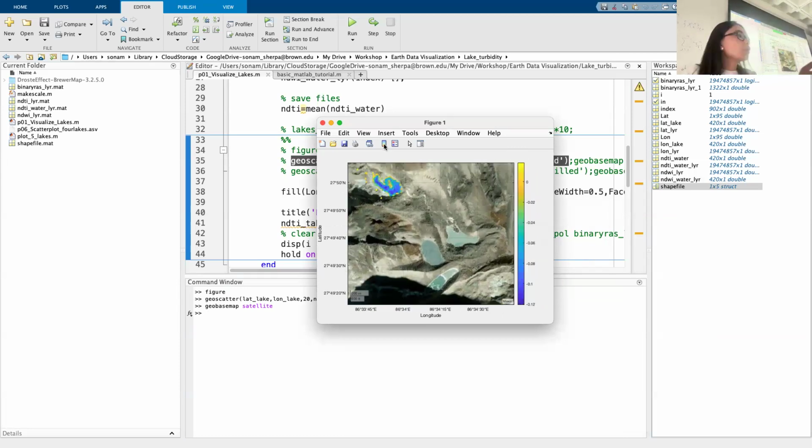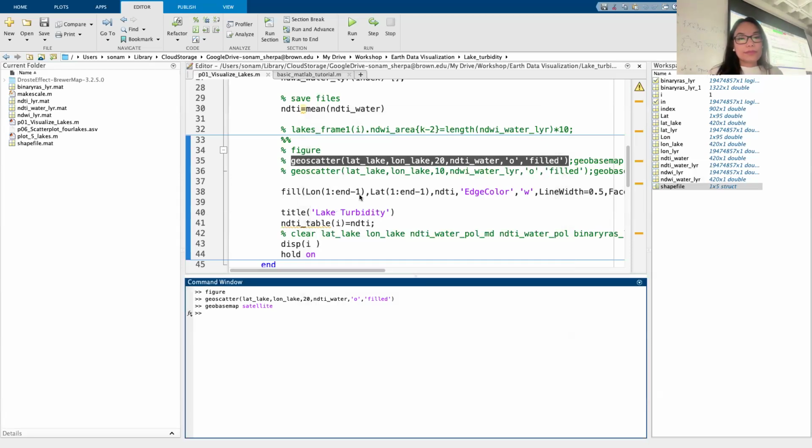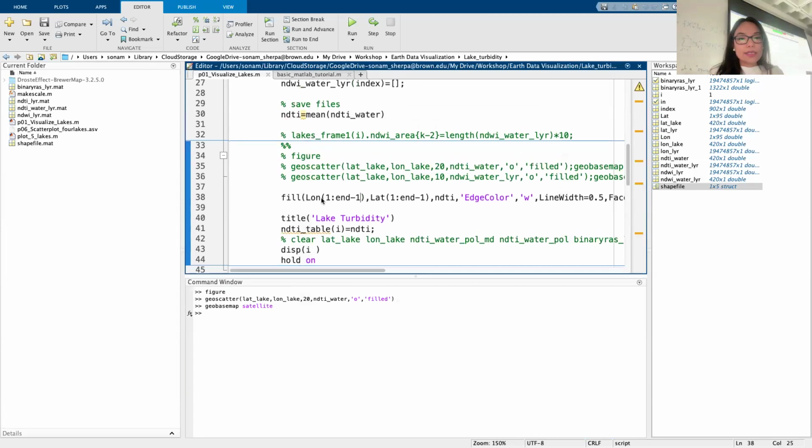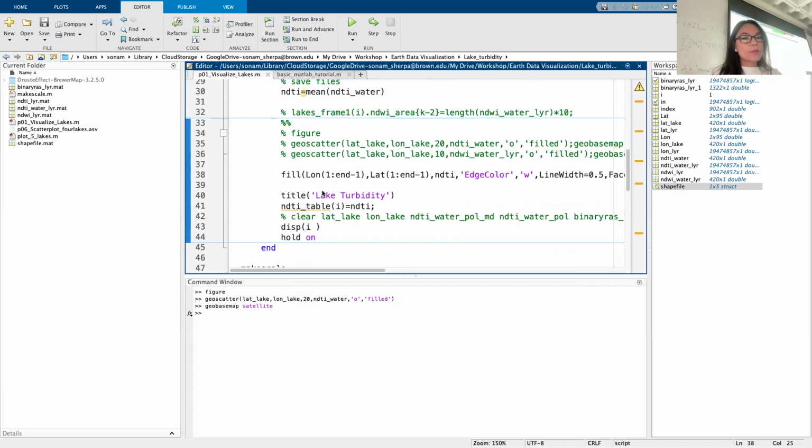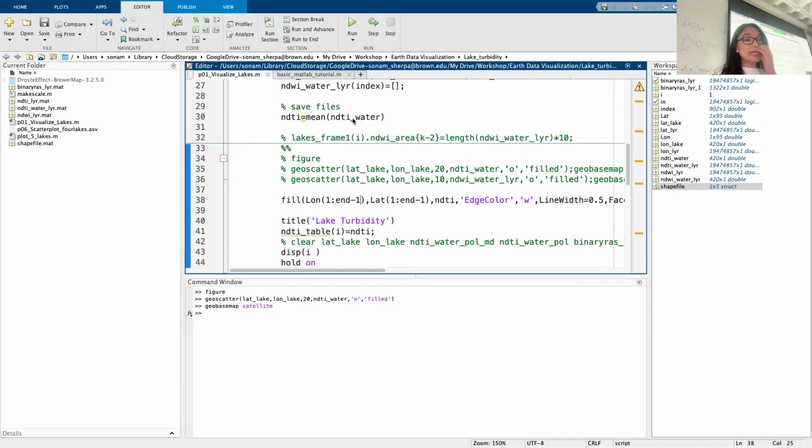So one of your questions was, what is the range of the NDTI? It ranges from -1 to 1. So if it's a higher value, it means it's more turbid, right? So I'm just going to plot all the 5 lakes with the mean value of this NDTI.